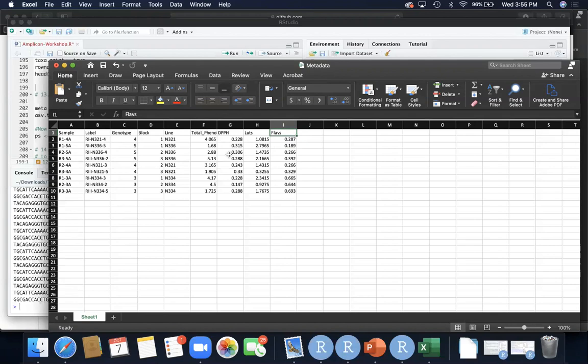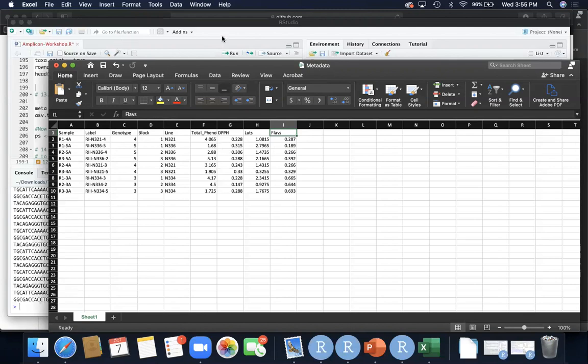So this is kind of what your metadata file should look like if you're going to bring it into R. Somewhat formatted similarly, obviously your column names and what's in your columns are going to be different because you're working with a completely different data set, but this is the format.